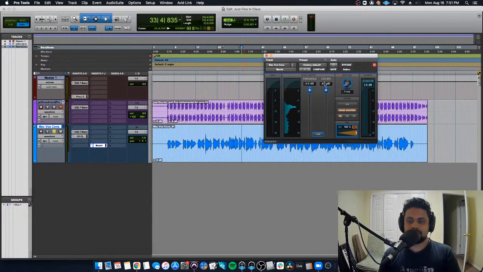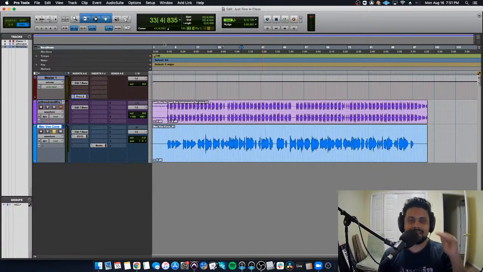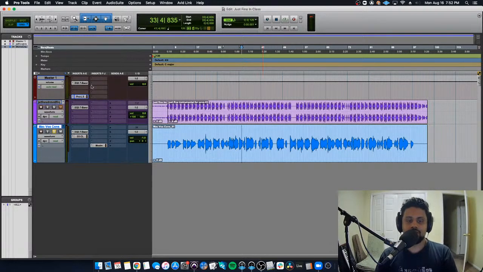But what I do want to do is usually set a ceiling of about 0.1 dB, which is common, so that if there are any peaks that you missed, it won't clip the actual track. In fact, the limiter will catch it. Very, very common. A limiter is almost always used on the master fader or your mix bus. Like I have my ceiling output set to negative 0.01 or whatever it is, right? So it's just to catch anything that might pop up and clip the actual track. I just cut it off right there. You don't want to set your limiter too hard on the ceiling side most of the time. So anyway, we've got some vocals evened out.